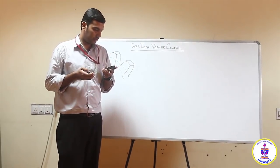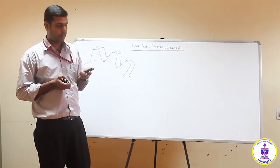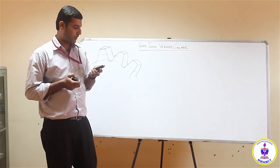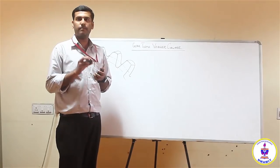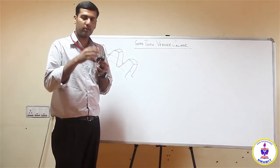Coming on to the gears, the whole intention of a gear is to transmit power. Why transmit power? Power has to be transmitted to do some work. What is a gear? A gear is simply a blank of metal on which you have teeth cut.